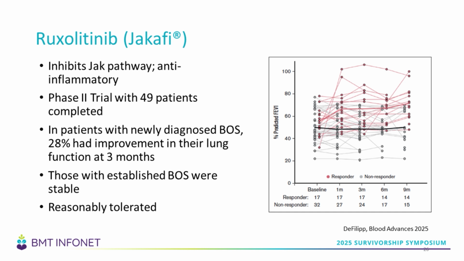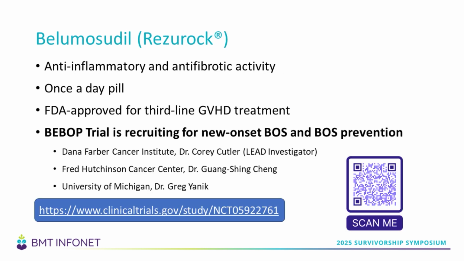So this just came out, and while we don't see a response in everybody, at least a third of people had some improvement, which is encouraging. And then I just want to mention Rezurock. So this, again, has already been FDA approved for other GVHD. Really well tolerated, and we think that it might have some benefit in people with BOS specifically.